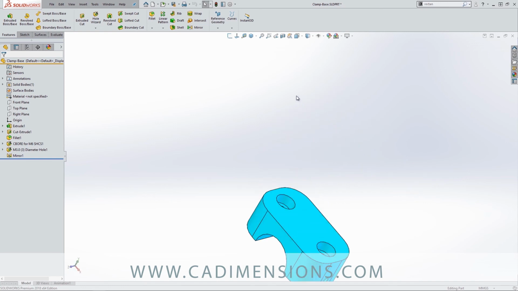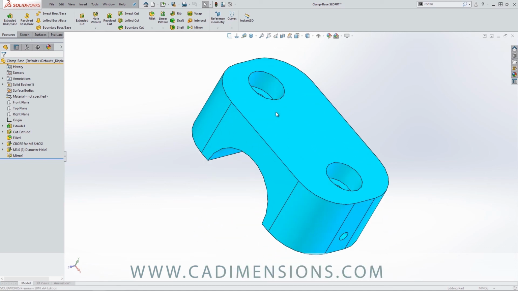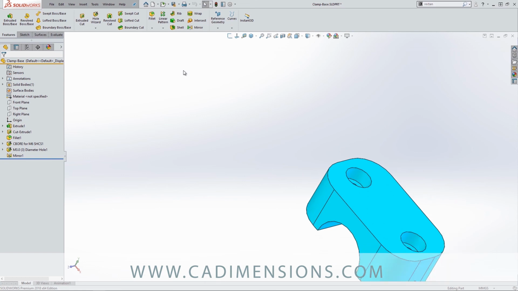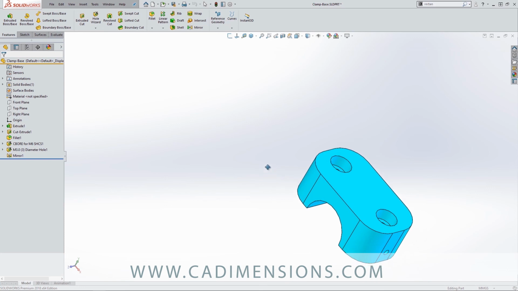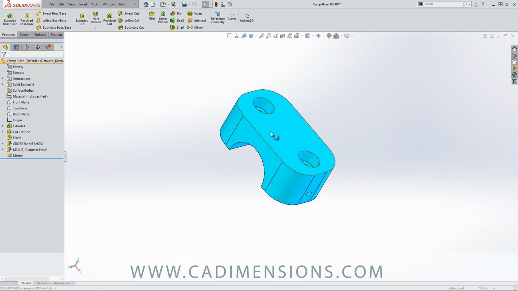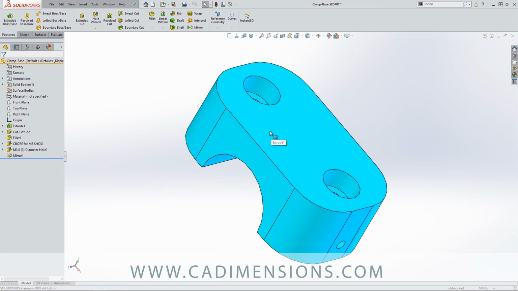Now if I end up just losing this completely, if I do a double click on my middle mouse wheel, it does a zoom to fit and brings that to the screen. We also have zoom to fit up top, and you can see where it says zoom to fit, over to the right side of that there's the parentheses and the capital F. That means that if we hit F on our keyboard, it will do the same thing. Okay. Now if we've got this where we want it, we just want it in the middle. If we do a control and middle mouse select, it will do a pan for us, and then we can zoom in from there if we'd like.